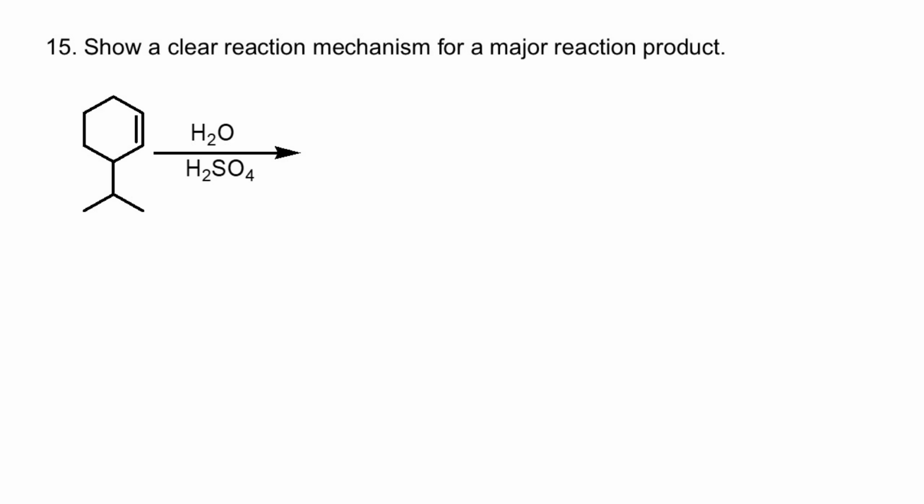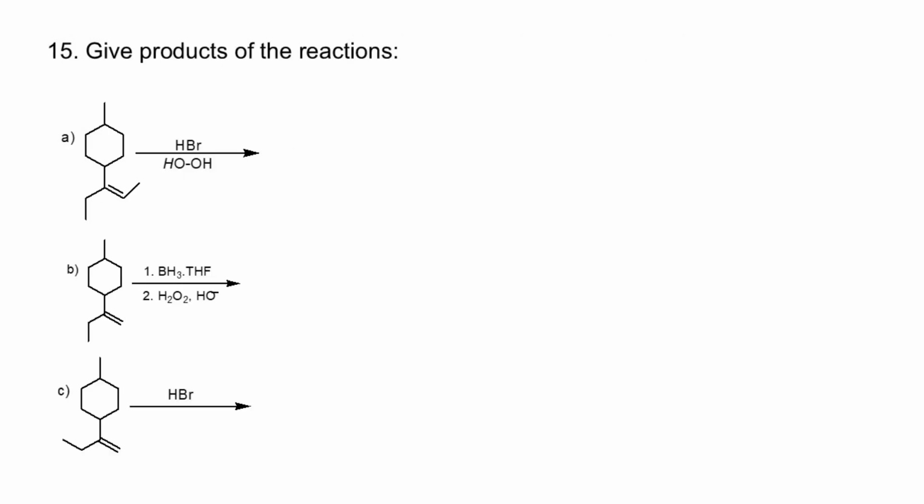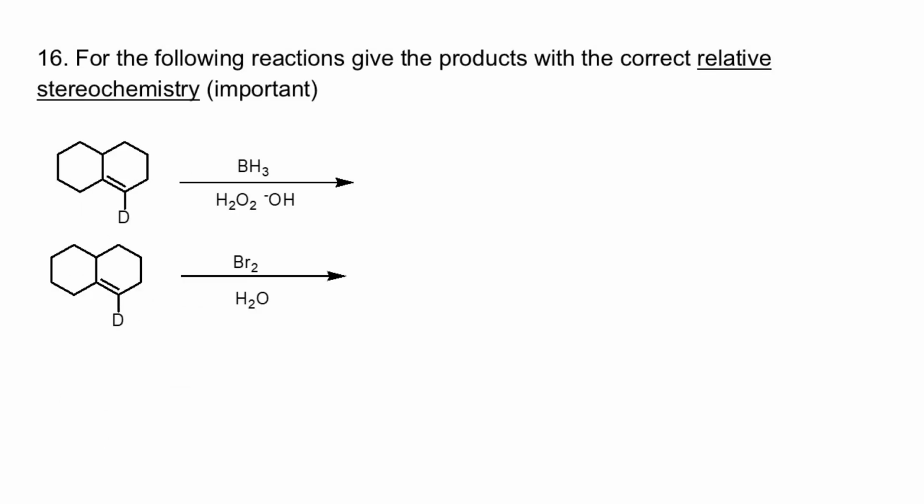So this is an easy question. Here you have three different reactions under three different reaction conditions. The first one is a peroxide HBr addition reaction. The second one is a hydroboration oxidation reaction. The last one is a regular HBr addition. So I really want you to understand, I think this is question number 16, but this might have been mislabeled. But in any case, these are three different reactions.